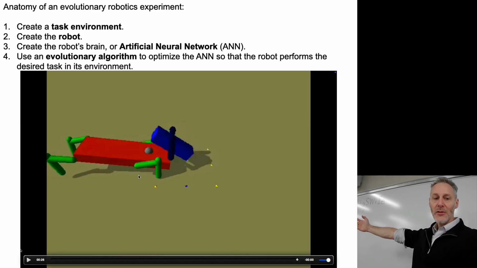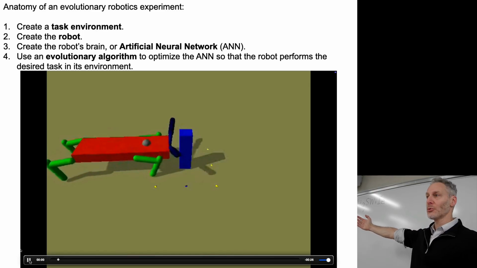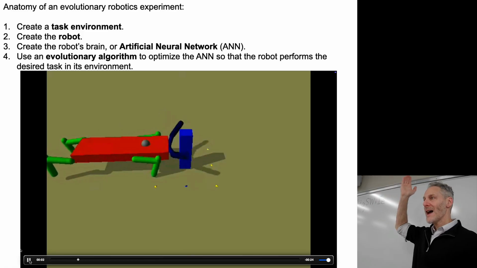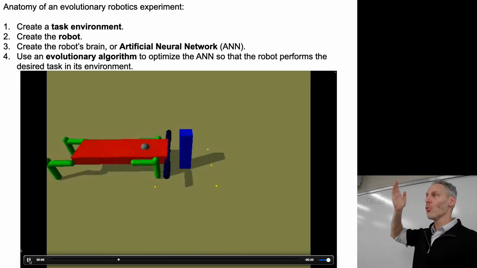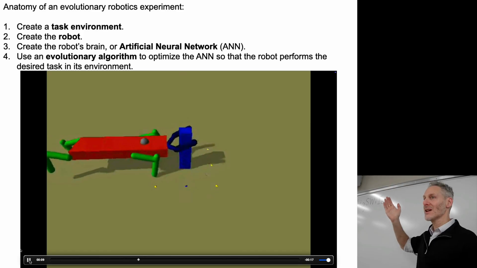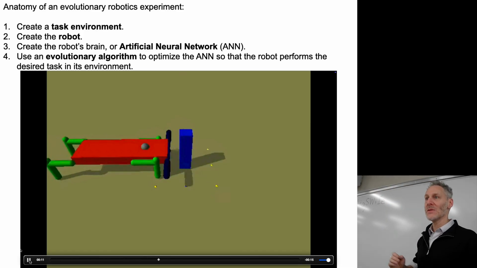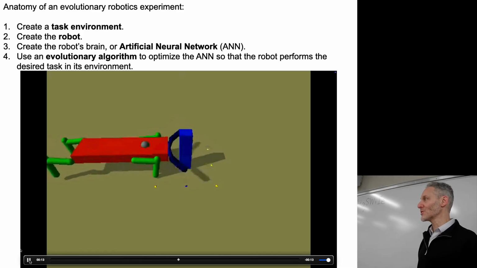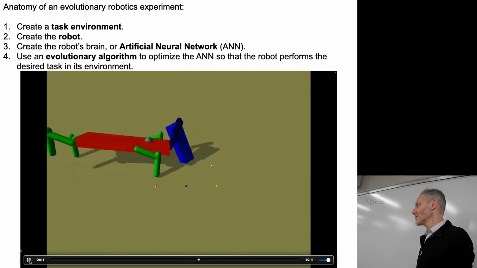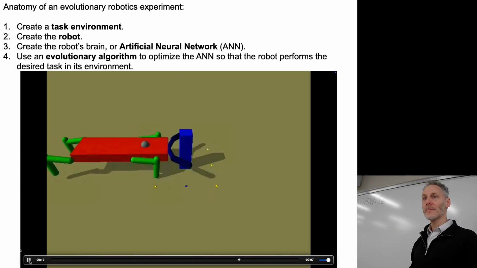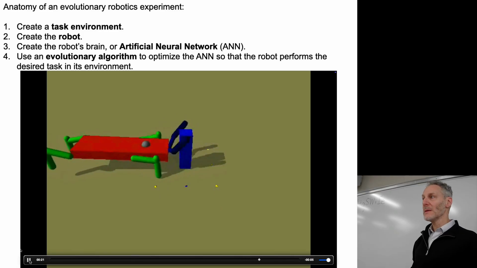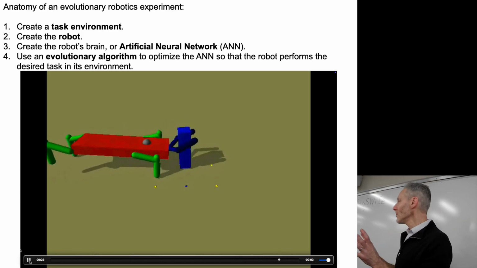You're seeing the best or the most fit robot in the population at that point in time in the evolutionary algorithm. So you're seeing the winners, the evolutionary winners, at every moment in time, and you're not seeing all the other losers in the population, some of which are deleted, some which produce less offspring than these. So far, so good? Okay, so that's evolutionary robotics in a nutshell.